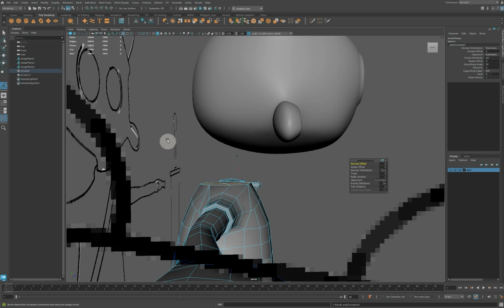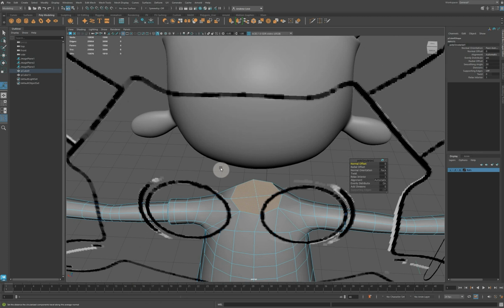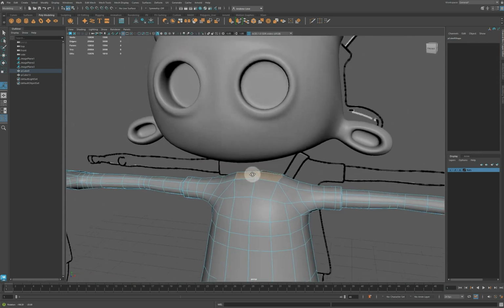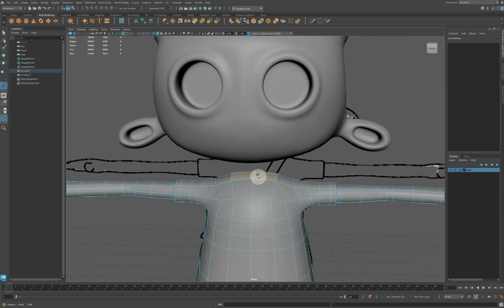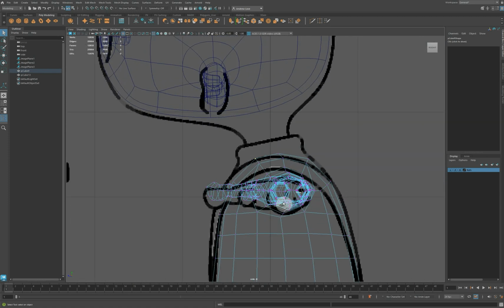Circularize. Like one hinky thing, isn't it? Z. Let's not circularize them. Vertex. Side view. Yeah.